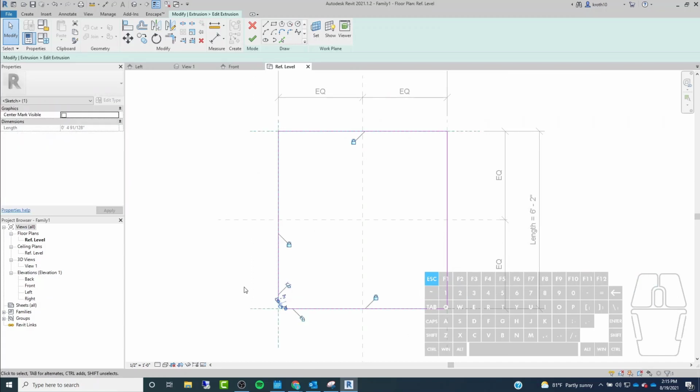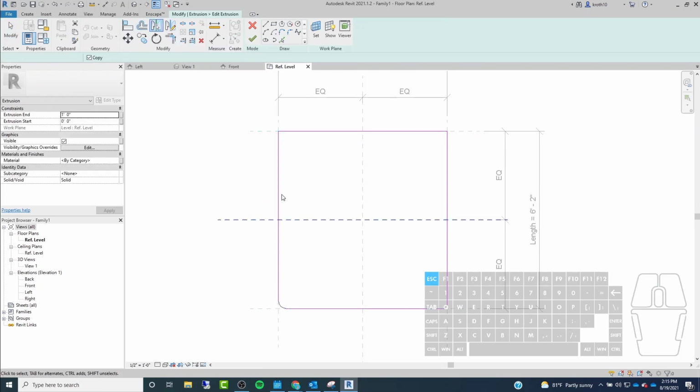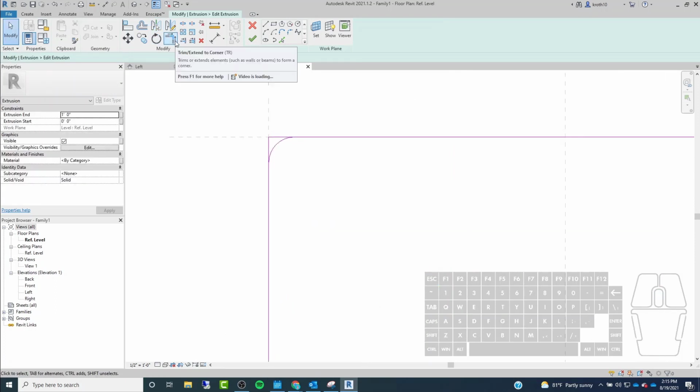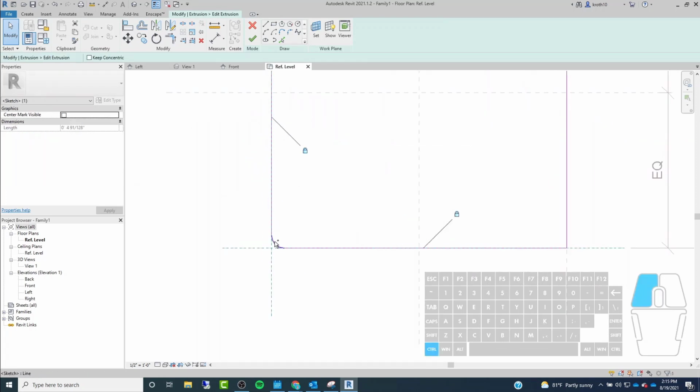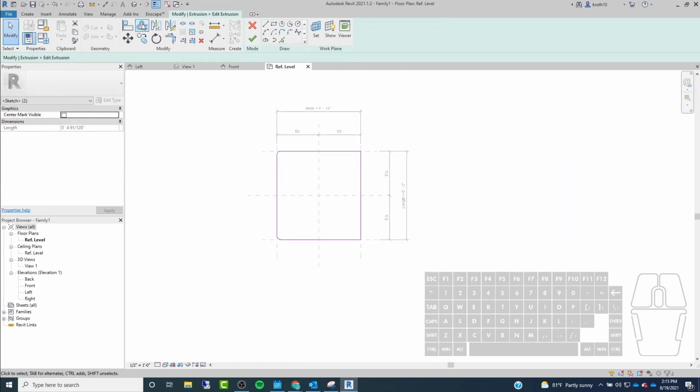All right, and then you can do the exact same thing around all the other corners, or you can just click on this and then mirror it wherever you want it to go. So I'm going to select the arc, click mirror, click on my axis, mirror it up there, and then just use my trim and extend tool to fix that. And then we can do the same thing here. So select both of them and then mirror it over the center.